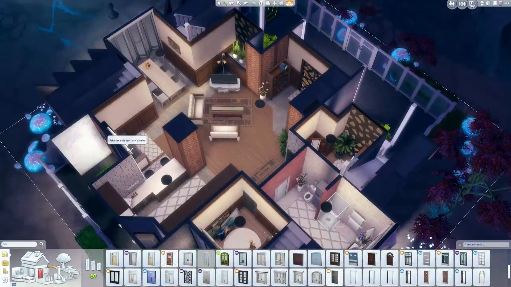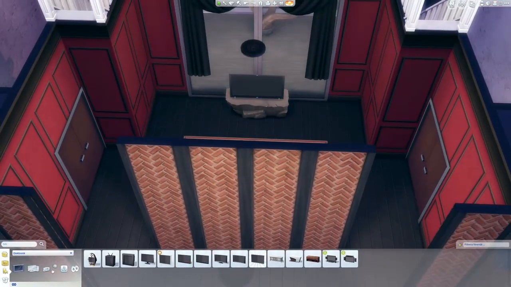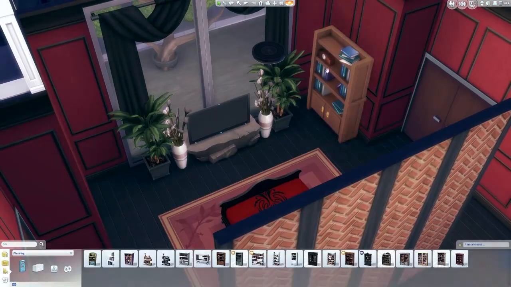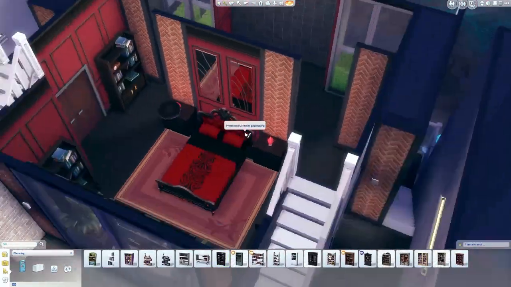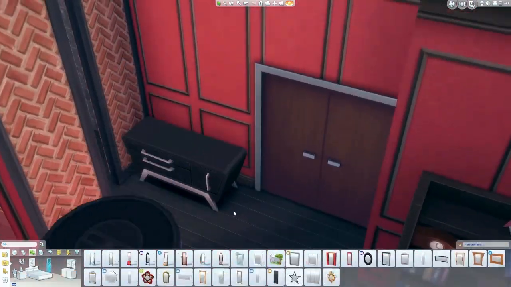This is Bella Goth's own bedroom. This is, of course, on the second floor. And this has a feeling of a goth style to it. It has red and black colors. This is basically the only bedroom in this entire house. I think this fits Bella Goth's personality.